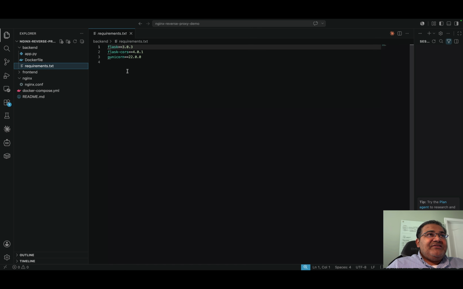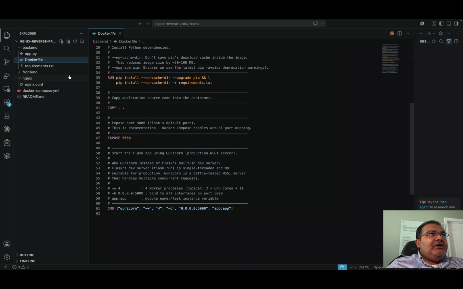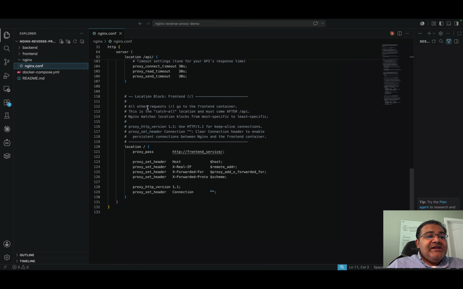These are the packages I used for this project: Flask, CORS, and Gunicorn. And then I have a Dockerfile. And then besides the back end container, I have an Nginx container, and in Nginx I have an Nginx configuration file. This is the reverse proxy configuration.